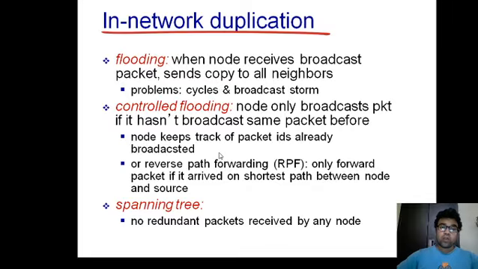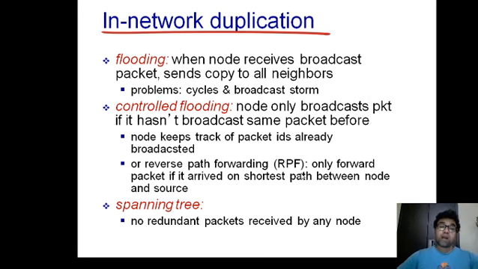So there are two ways to do this controlled flooding. First one is keeping track of packet IDs. If you receive a packet which you have already broadcasted, then you will stop broadcasting that information again, because you know that you have already broadcasted that information once, so you will not broadcast it again. So somehow you will control the broadcast storm, but redundancy is still there. The second technique of controlled flooding is reverse path forwarding. We have just discussed that. Again, redundancy is there.